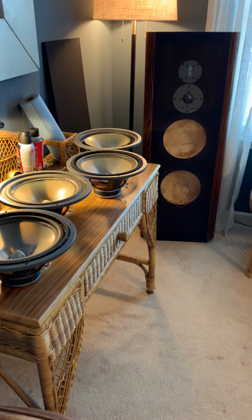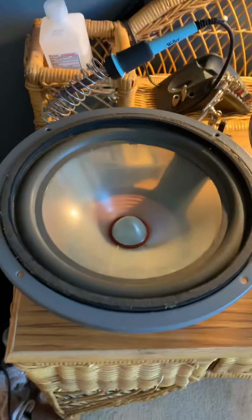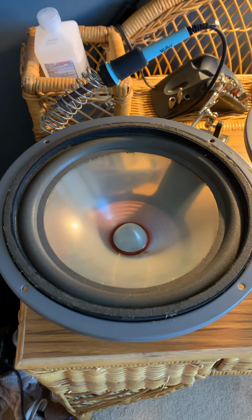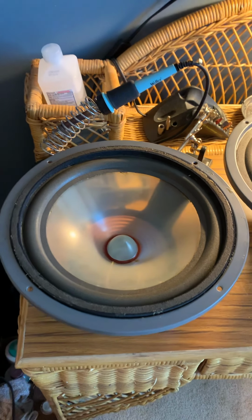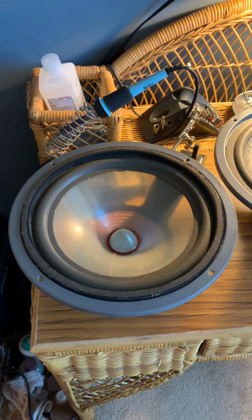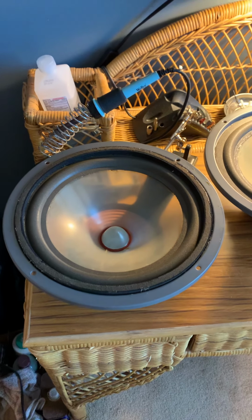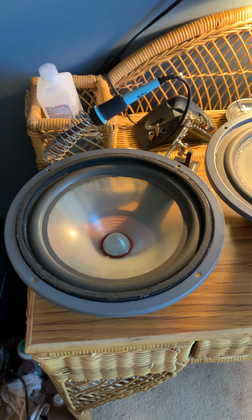multiple speaker refurbishes. So with these, they have the 10-inch woofer. And in most cases, in this case in particular, I've seen a couple of times where the seller will say they're professionally refoamed. That's kind of a warning flag for me. I prefer to get them without any kind of work previously done on them. Just makes it a lot easier for some reason.